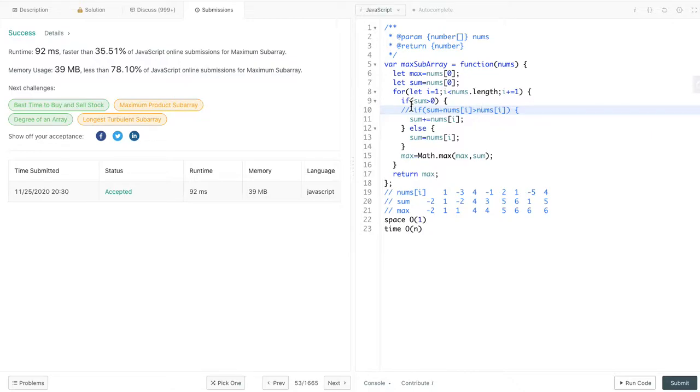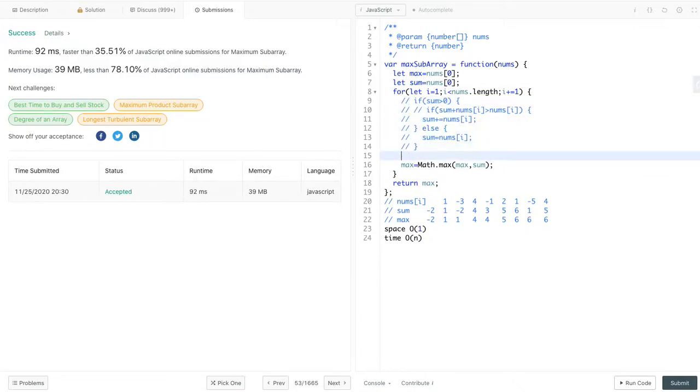And then, in some other places, you might see a statement like this. This and the whole if condition pretty much do the same thing, just update the sum.